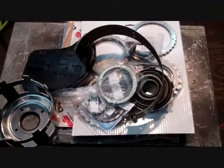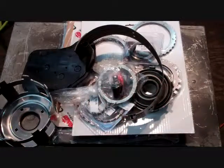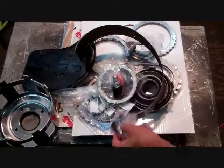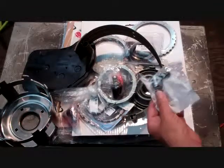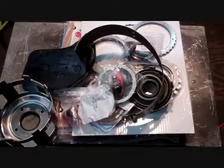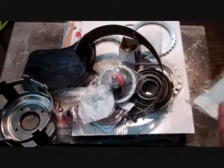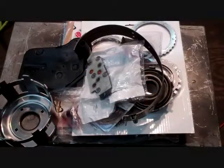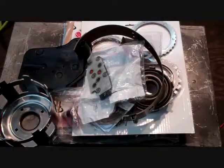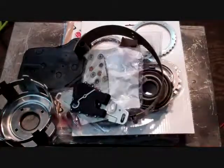That pretty well covers the inside of the transmission, but then you need the electronics. We need a force motor — EPC, electronic pressure control. We need a TCC solenoid, a 3-2 down switch, two shift solenoids A and B, and a manifold pressure board. And then the last piece that we need to stock and wheel this 4L60E is a new manual position lever sensor, or frendle.